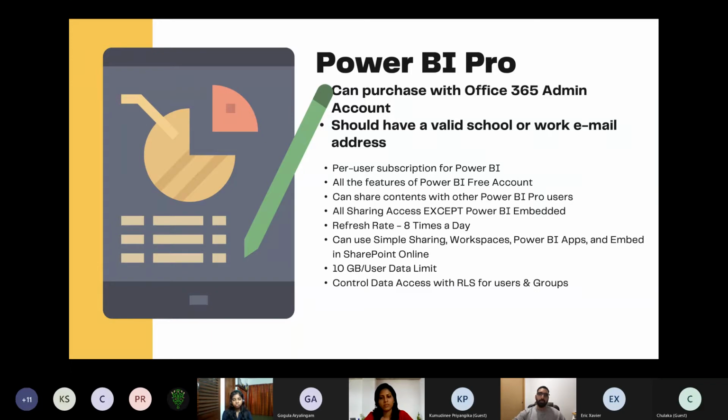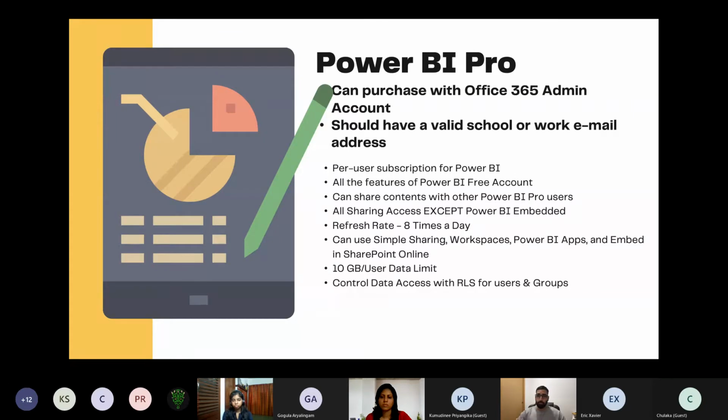Now, these are the features you get in the Pro license. The Pro license is basically the developer license. Why do I say developer? Because developers or BI content creators generally create the report using the Power BI Desktop application, and you use that desktop application to publish the report into the Power BI service, where you share it with your colleagues or create apps and other content. With the help of this license, you can do all those things.